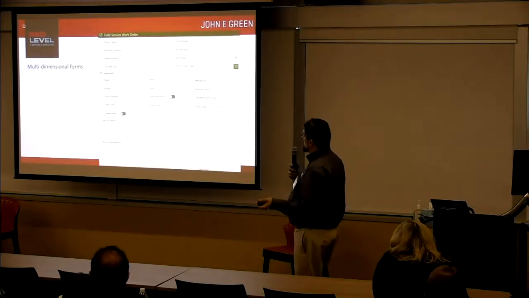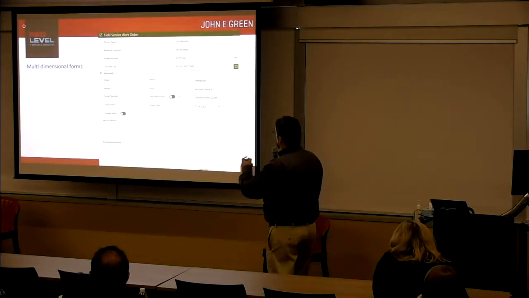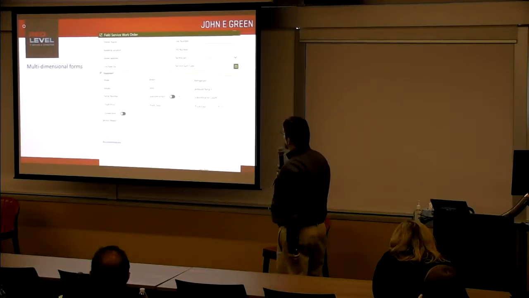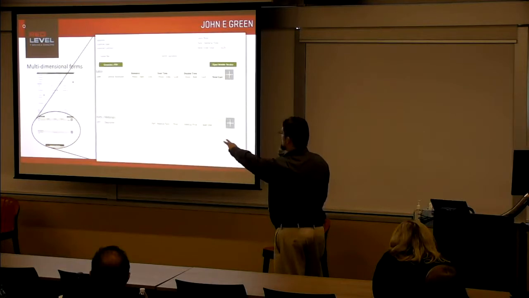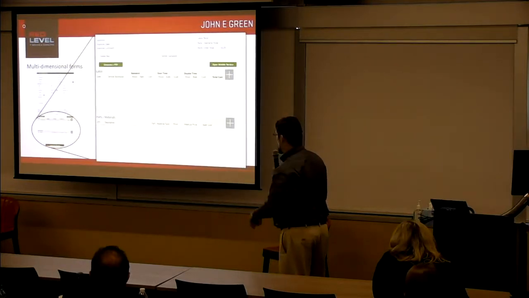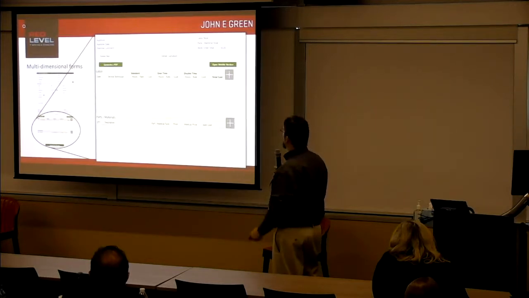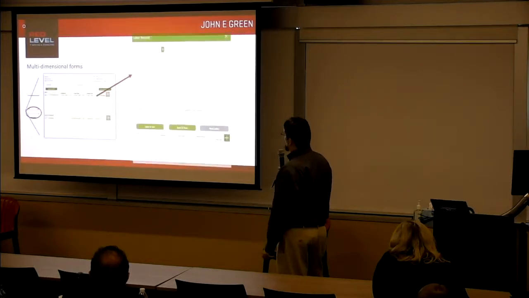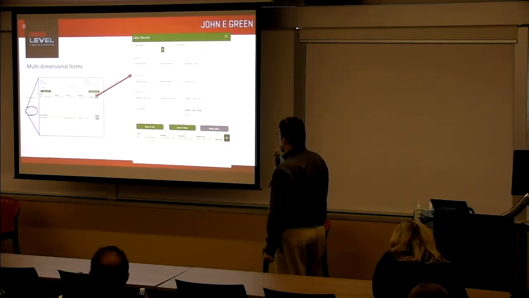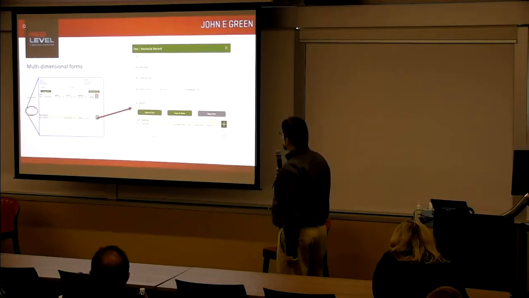So first of all, multi-dimension forms. As I mentioned, we have the main field service work order form, which has a lot of different sections at the bottom for multiple rows of extra detail that we're adding to this form. And then, of course, each one of those had its own screen, and each one of those could have a sub screen as well.